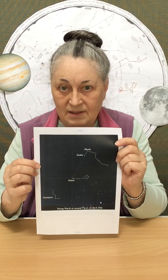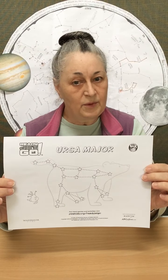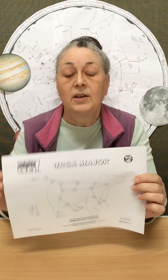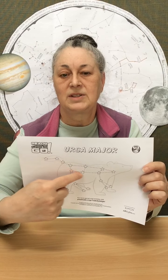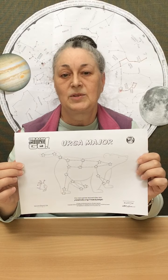Nobody draws handy lines in the sky for you to see the constellations — you have to watch for the patterns of the stars. People have made many helpful things for children and grown-ups to learn about the stars. I found a great site online, and the image of the Big Bear is our saucepan or plough, with the blade and the handle. So I thought what we could do is make a little craft so we can practice seeing the shapes and patterns of the stars when we go outside.